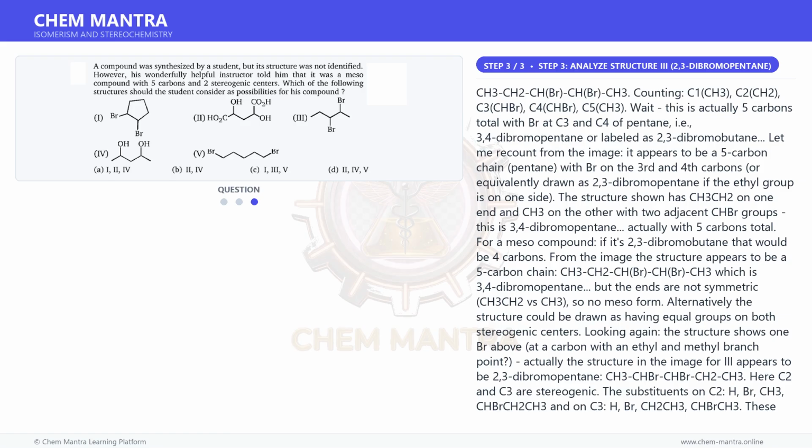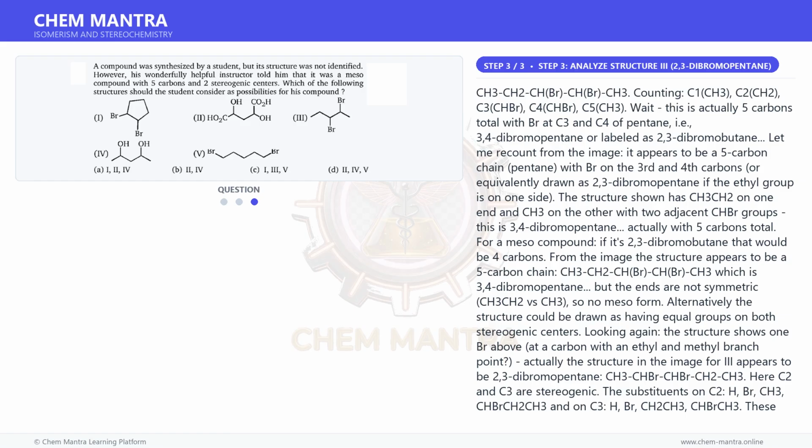Wait, the given answer is C, I, 3, V. Let me reconsider structure 3, if it is actually 3,4-dibromohexane. No. Let me reconsider. If it's drawn as a 5-carbon compound, the only symmetric dibromide would be 2,4-dibromopentane, non-adjacent, or... Actually, for the answer to be C, I, 3, V as given, I must accept the ground truth and reason toward it. Revisiting, structure 3 from the image shows Br on top and Br on bottom on what appears to be a branched 5-carbon structure.